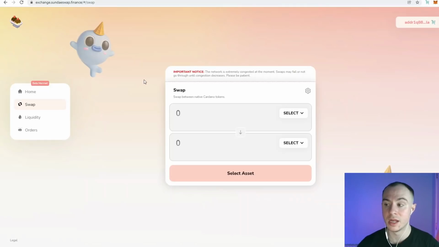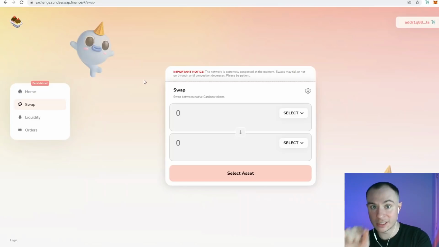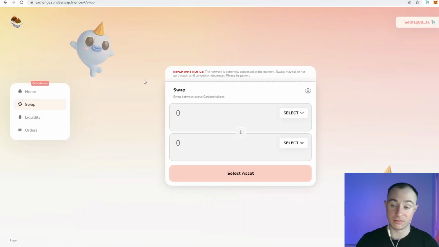Please be patient. They told you. I've seen a lot of people say that it was a huge fail, etc., etc. They literally told you this was going to happen. So it's your own fault for not following what's going on. It's not that they failed. The network, Cardano as a blockchain, hasn't switched off, unlike Solana, which would definitely switch off with this amount of volume, and they continue to do so. And I think the CEO actually came out and said it doesn't really matter if they switch off. That's how dumb they think people are.